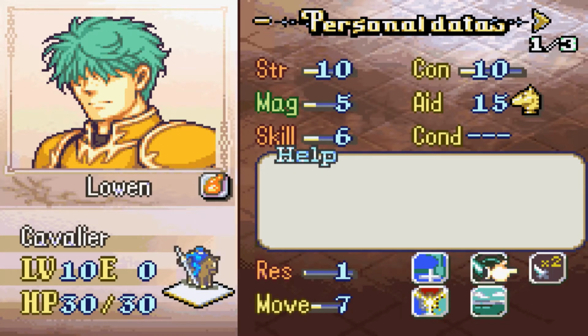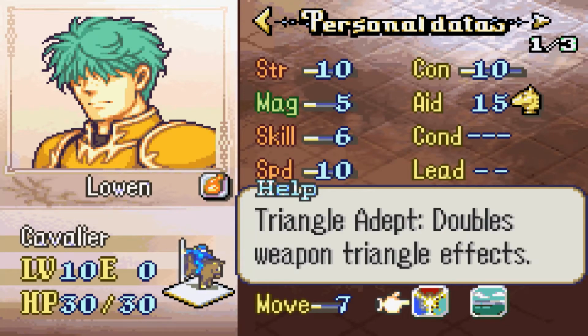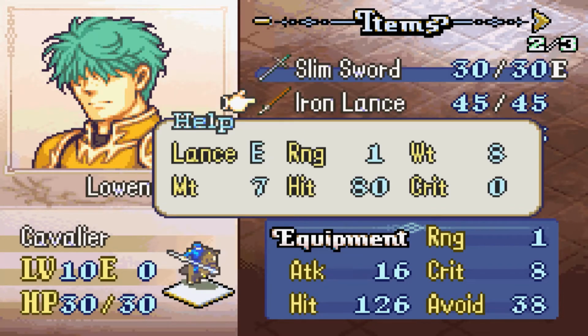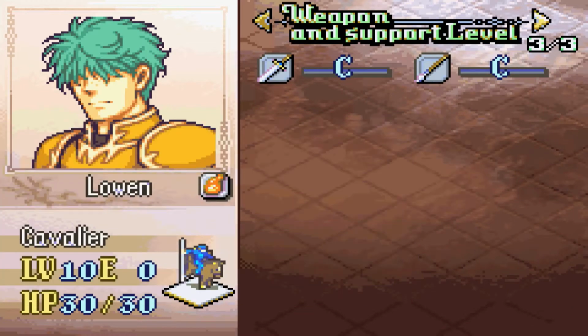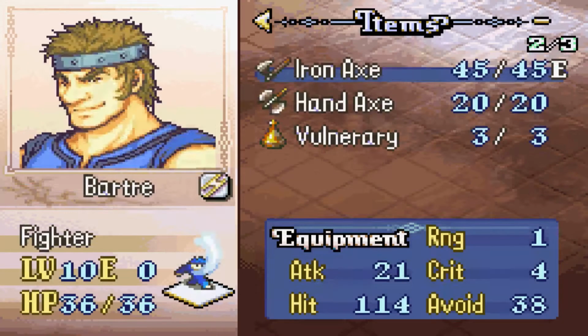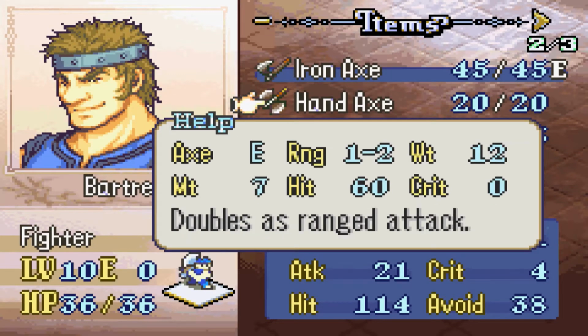Kent, like most cavaliers, or all cavaliers actually, has Discipline, Triangle Adept, which doubles weapon triangle effects, and finally Elbow Room is also a generic cavalier skill. He has a slim sword and iron lance because if he had any other equipment, he would go absolutely bonkers. C ranks in both, so he could wield steel weapons, but I decided to give him slim and iron weapons for now. Bartra has a hand axe, so he's the only character that, if you do not switch inventories, he's the only character of Elbow's party that can strike at 1-2 range.